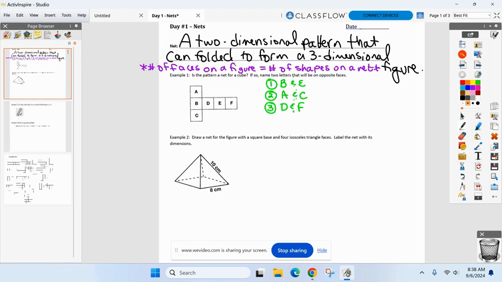Now what I'd like you to do in the next example is break it down. This is my 3D object. It's a square pyramid. Open it up, and now draw the net for me. Whoa, whoa, whoa, I'm not ready for you to go yet. How many faces are on that square pyramid? How many faces? 5, right? The bottom and the 4 triangles. So when I come around, I should see 5 shapes, right? Everyone's correct? I should see 5 shapes on your net. Go ahead.